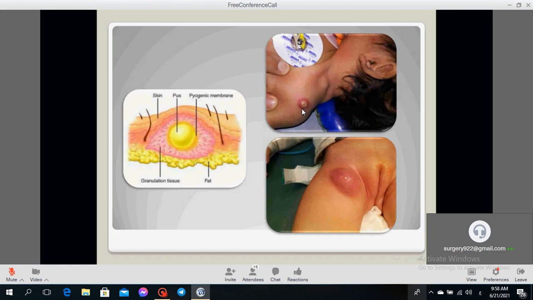This is an important example of abscess. This is the second example, the history of a trauma to the feet, and after 1 week he developed this swelling. At that time the patient was misdiagnosed as having an inguinal hernia, but at the time of presentation it's very clear: we can see the local signs of infection, erythema and hotness, surrounded by erythema. If it were an inguinal hernia, there would not be erythema of the surrounding or overlying skin. Here there is a bit of pus, a whitish area, all consistent with pus. Sometimes we have spontaneous drainage of abscess through this bit.